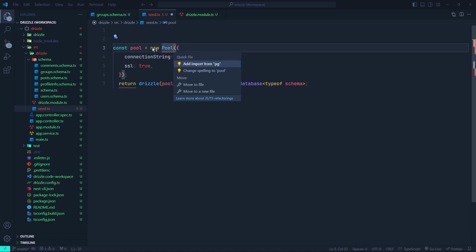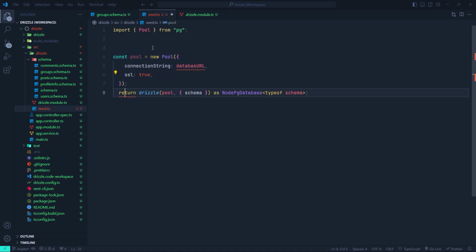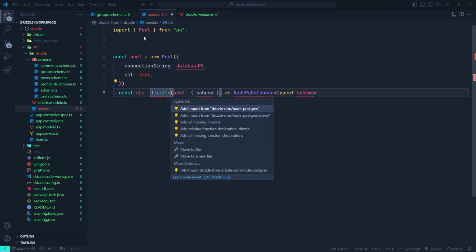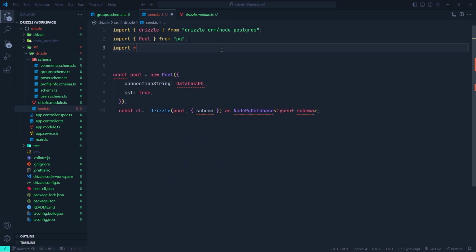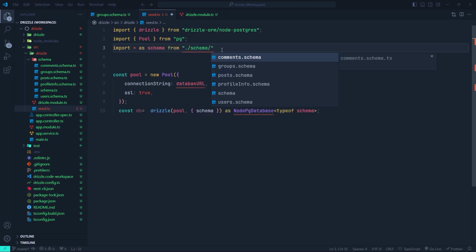So I import the Pool from pg, and here we don't want to return it. Instead, we are going to keep the Drizzle DB instance inside a constant named db. Let's import drizzle here from drizzle-orm/node-postgres. And then we need to import the schema. So here I'm going to say import everything as schema from the schema directory and then the schema file.